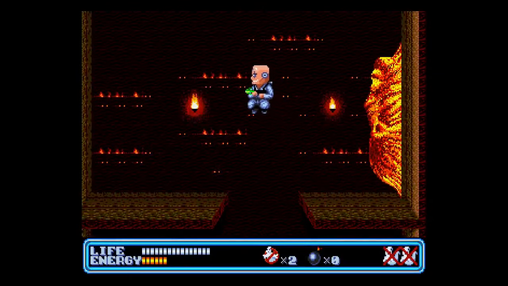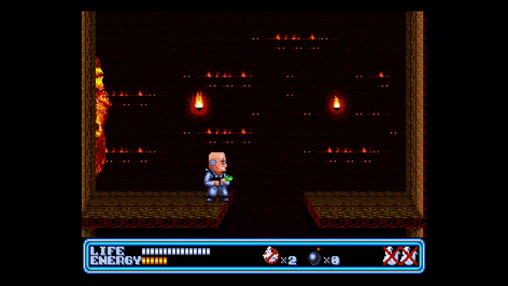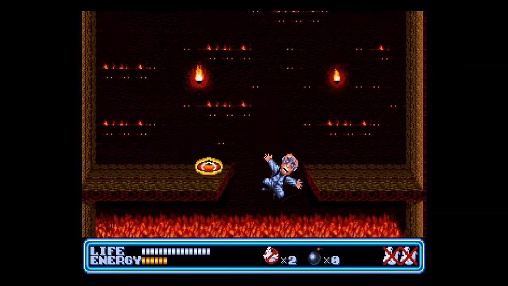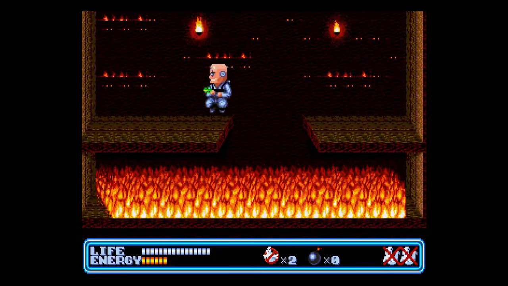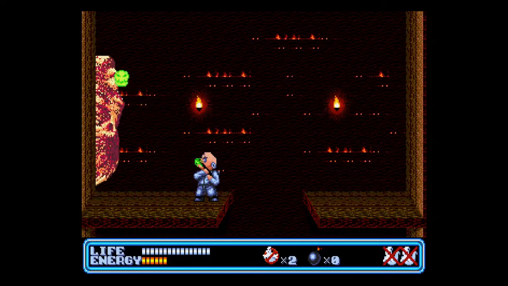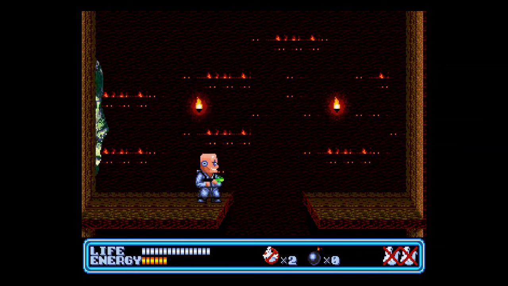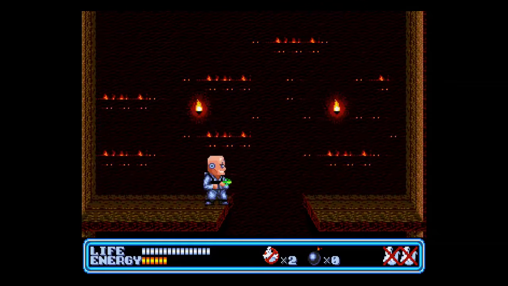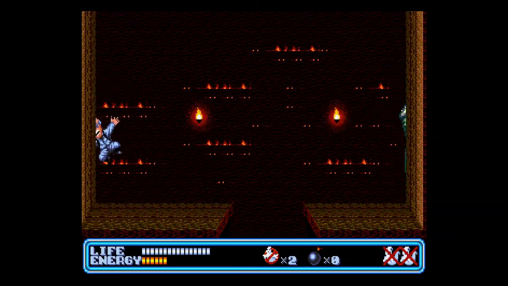Now we have our boss battle here. Guess I have to go for the eye? Yep. Go for the eye. Oh no! Well, thankfully I have infinite health, so... He's almost gone. Just shoot straight for the eye and... Where's the eye? Oh no.